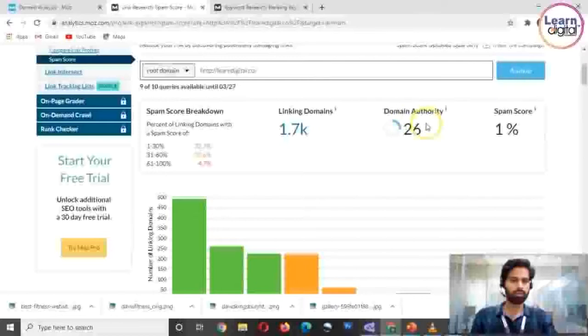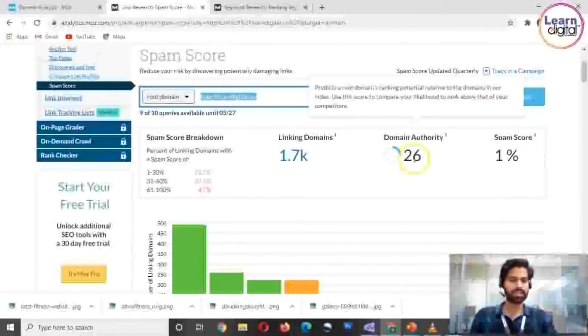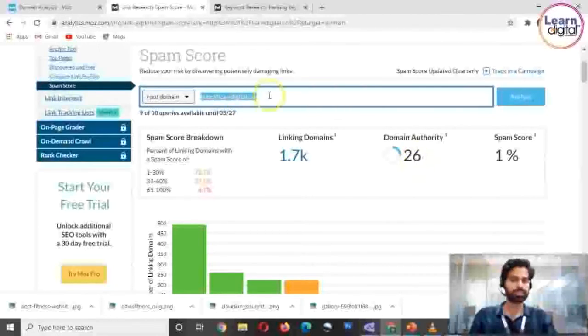The main important thing is domain authority. So if you are taking a backlink from any other third-party website, type the URL over here and check the DA. If the DA is good and that website is relevant, ask them to give a backlink. Now we will understand how to take a backlink, from which websites we can take a backlink, and why they will give us a backlink. All these points we are going to understand in the next videos. But this is just a quality score.